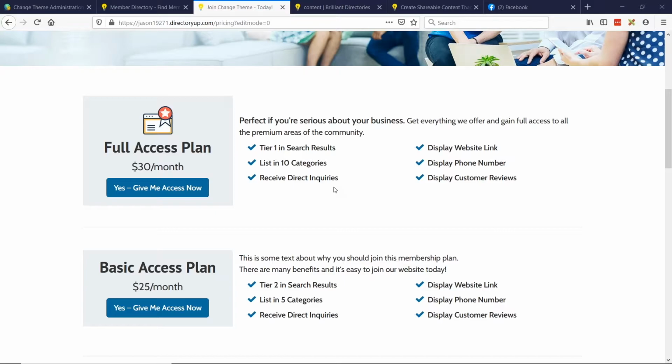So obviously when there's just one choice, there's nothing to compare. In that case, you just have to create a sense of urgency and a reason for them to want access to your product or services or to get listed on your website. When you have 2 or 3 or 4 membership plans like this, it's always good to have one that's the no-brainer, the obvious one that you want to drive more people to. It doesn't necessarily need to be the most expensive one. It could be somewhere in the middle, but it provides the most value, the most bang for your buck.